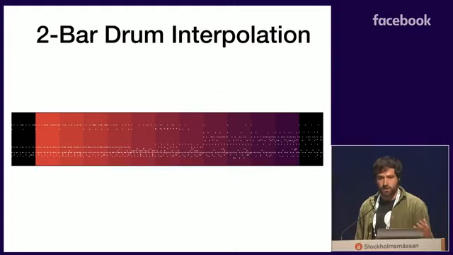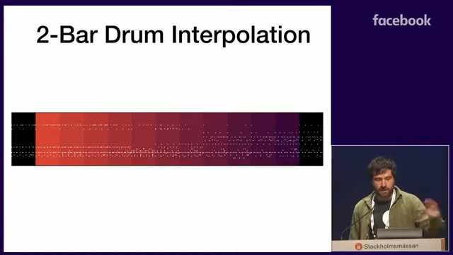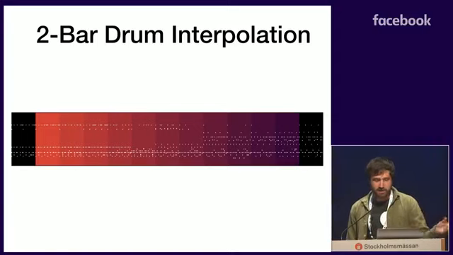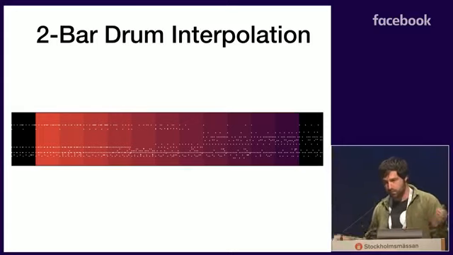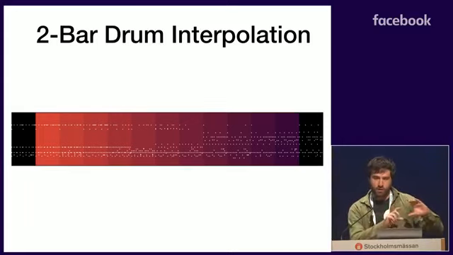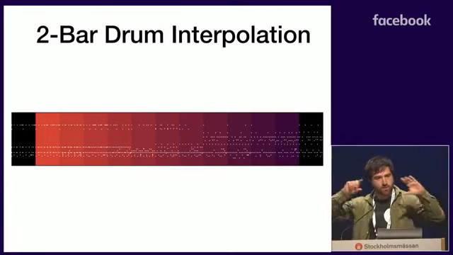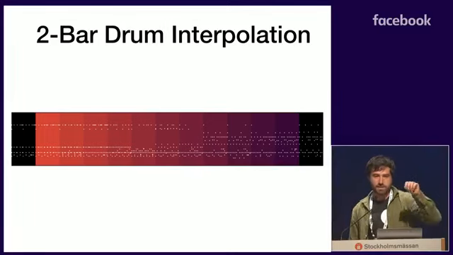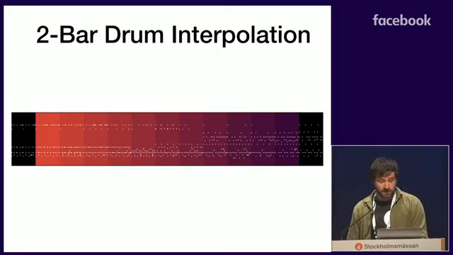But it also can do interesting things like interpolation, like we saw before with the other examples. In this case, on the left is a drum pattern or drum beat. On the right is a different one. And when you play them next to each other, they sound very strange, juxtaposed. But in the middle, we've created a smooth transition by sampling the points in latent space on the line that connects the two. So let's actually listen to this and hear what it sounds like.